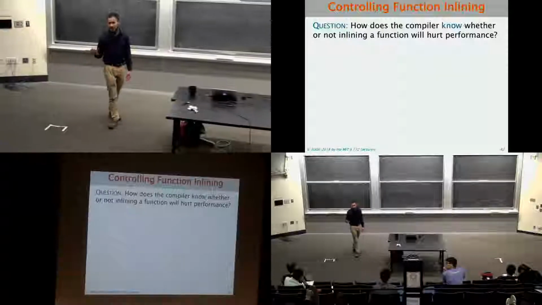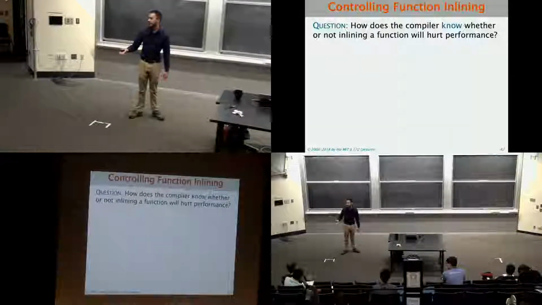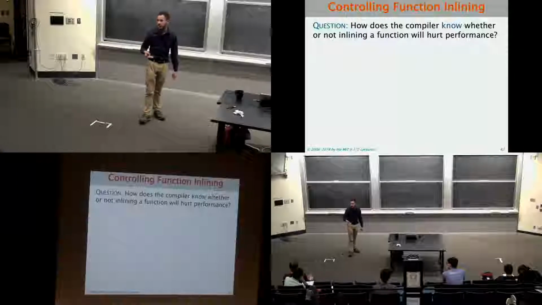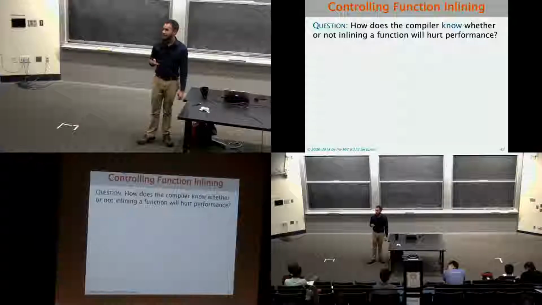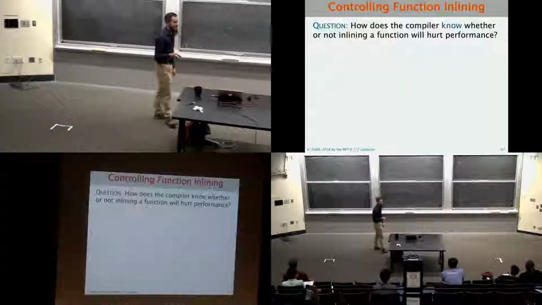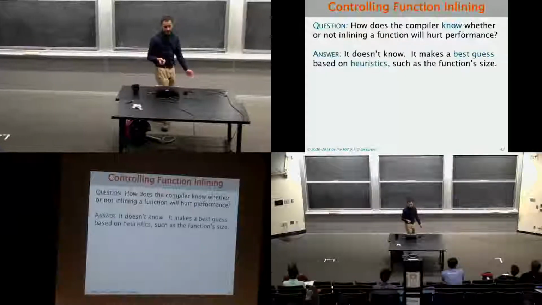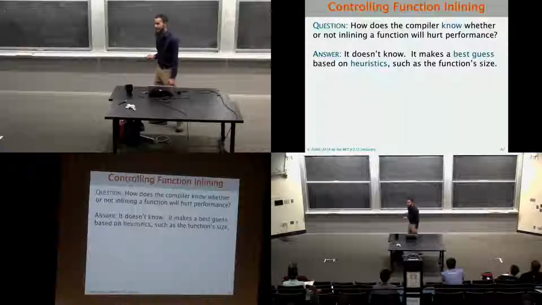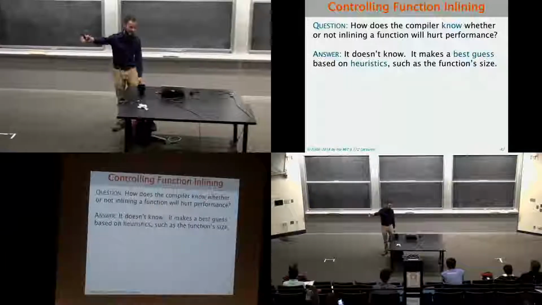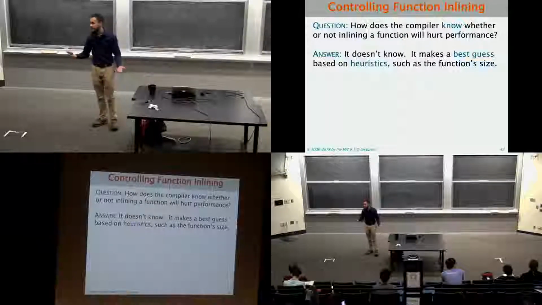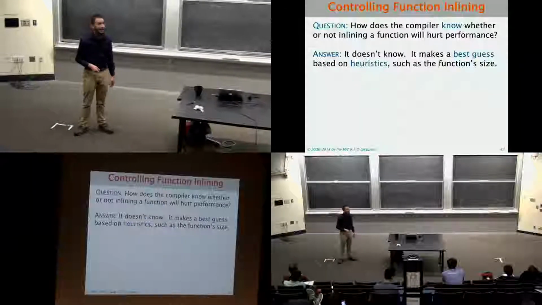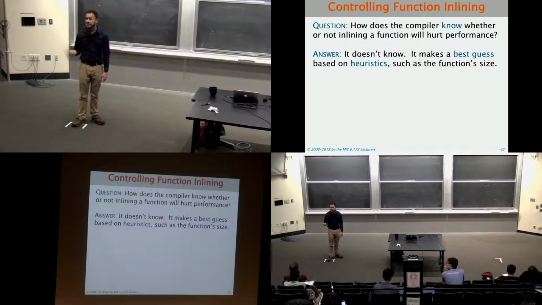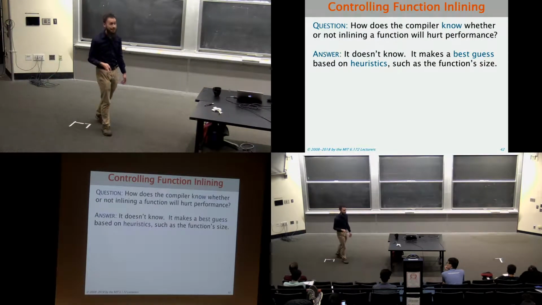Yeah, so the compiler has some cost model, which gives it some information about how much it will cost to inline that function. Is the cost model always right? It is not. So the answer, how does the compiler know, is really it doesn't know. It makes a best guess using that cost model and other heuristics to determine when it makes sense to try to inline a function. And because it's making a best guess, sometimes the compiler guesses wrong.